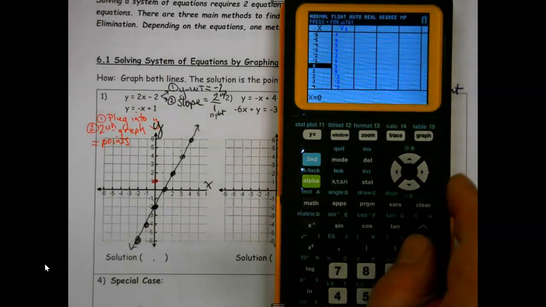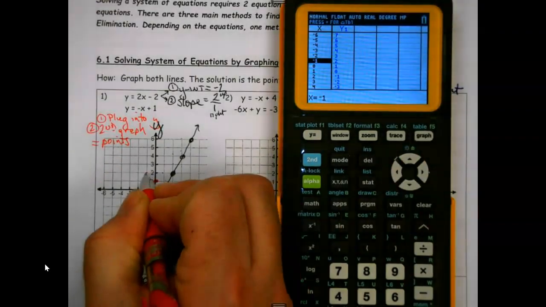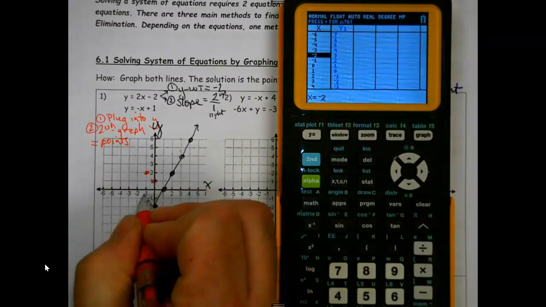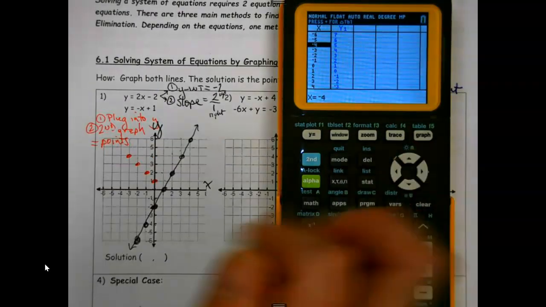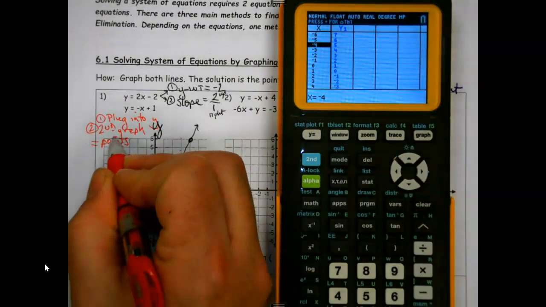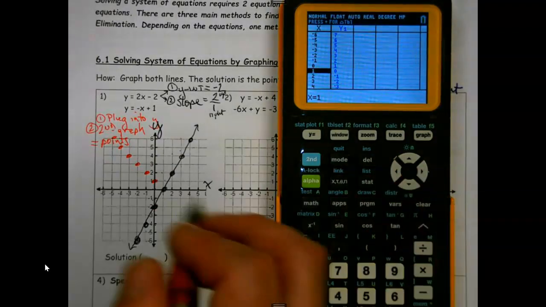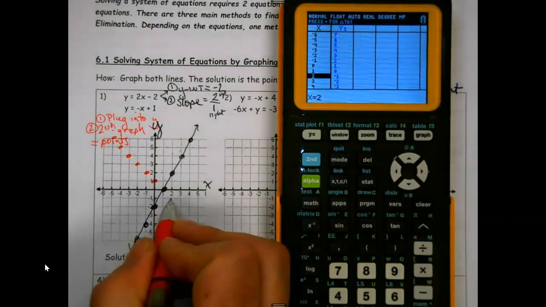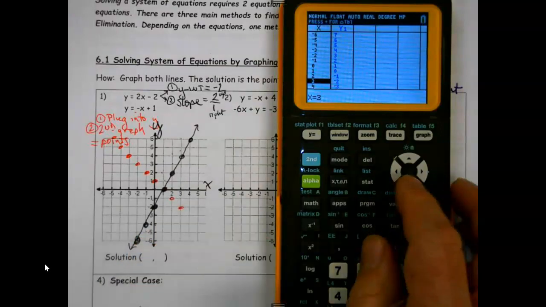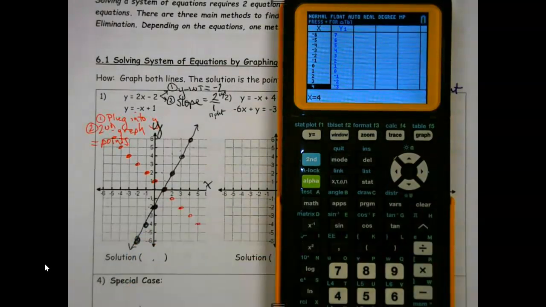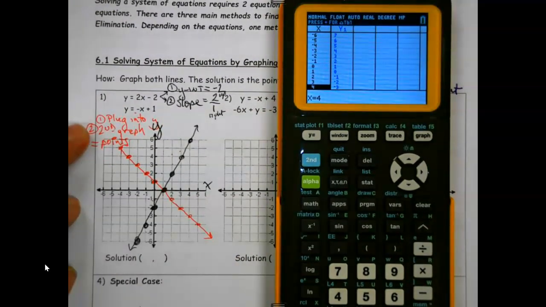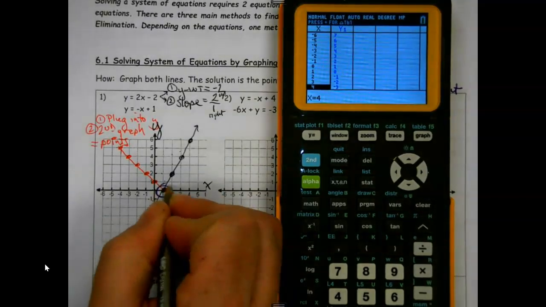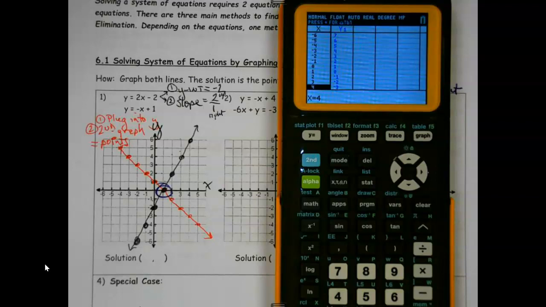So I can be like, all right, 0, 1, negative 1, 2, negative 2, 3. You're like, Hardy, how many of these have I got to do? As many as you can fit on the graph. And if we run out of room one way, we just go the other. And what you're going to find out when you do that is that you are going to find one spot, one exact spot that the two lines cross.